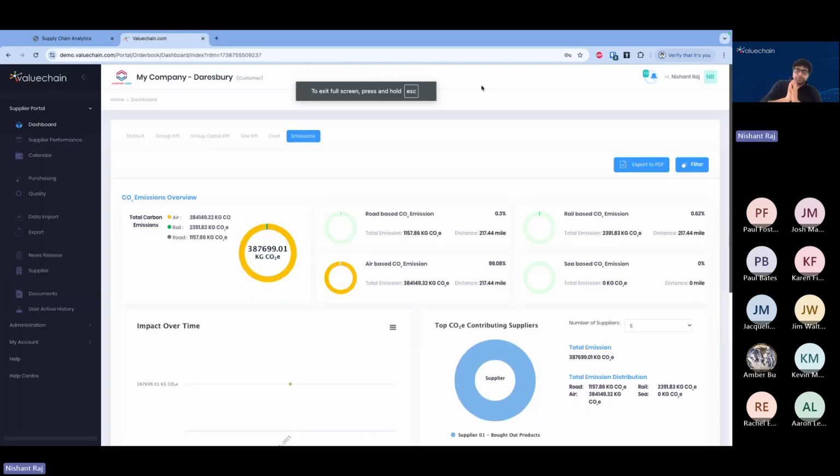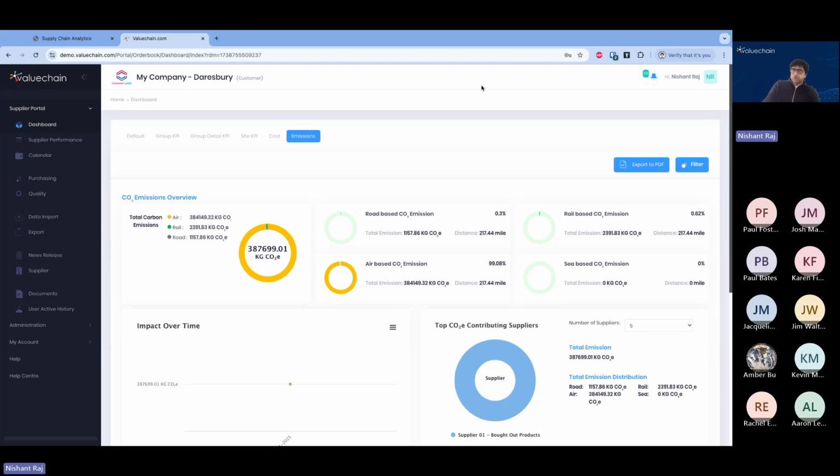Now, what I'm showing here is Valuechain's supplier portal. This platform in principle is utilized by over 20 manufacturing sites today and over 4,000 suppliers. The way the system works is it connects on top of existing ERP systems in the manufacturer's businesses, and it doesn't matter what that ERP system is.